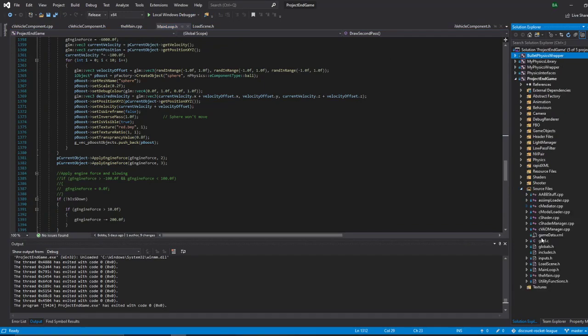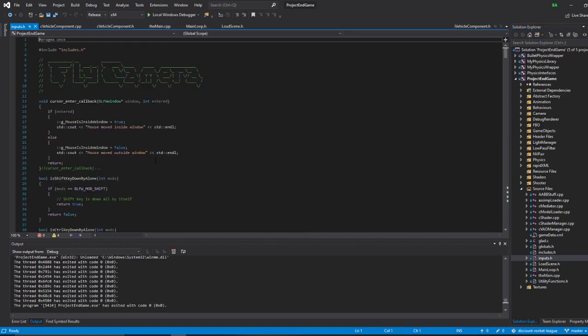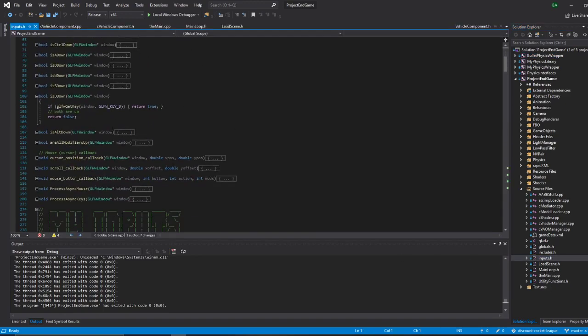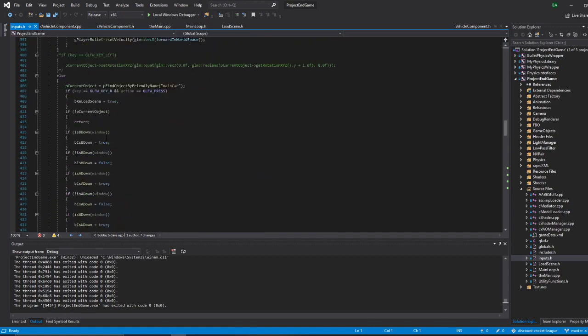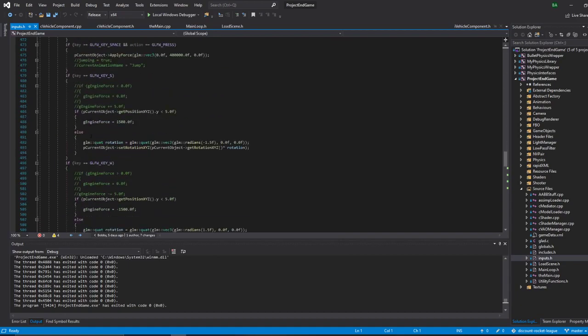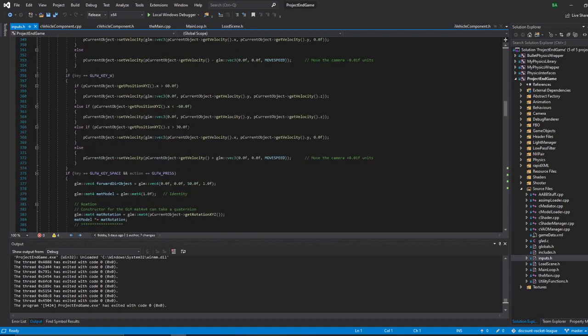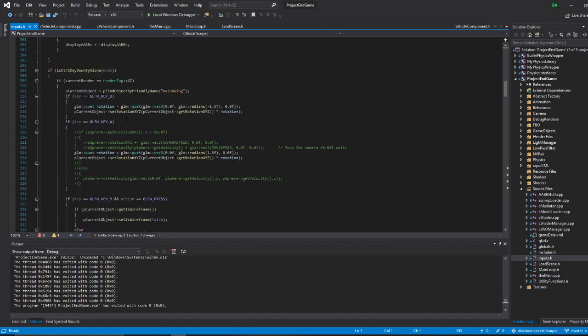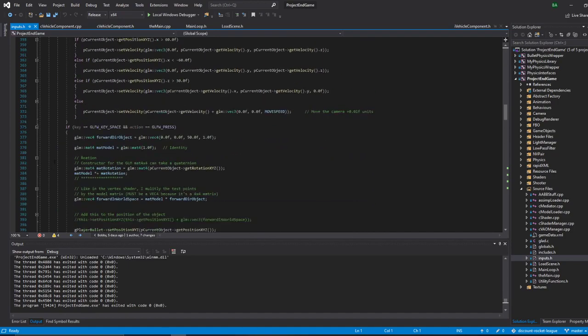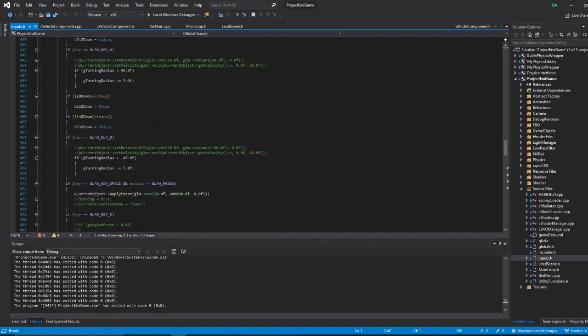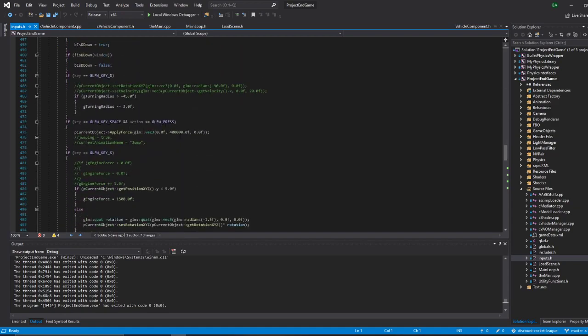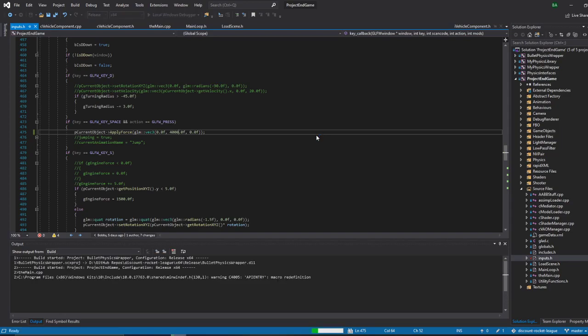If I go into my inputs, and my fly camera, and then I have my inputs. So if I have control down, and I'm rendering, so if I control keys down, and I'm not rendering AI, if I press space, apply force up, I'm going to take 2 zeros off that, and 4,000 forces.